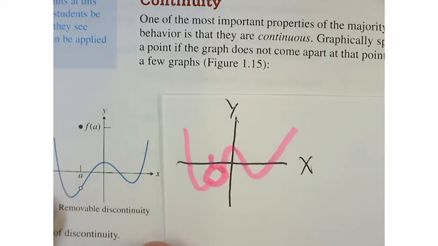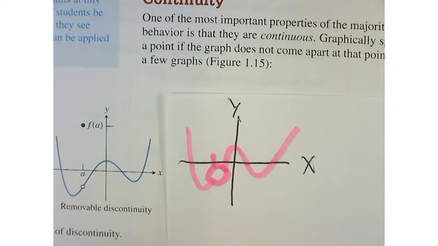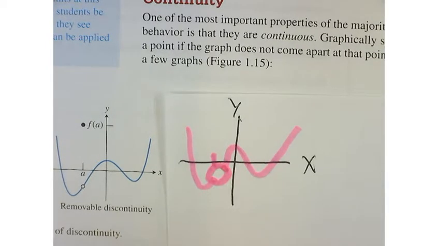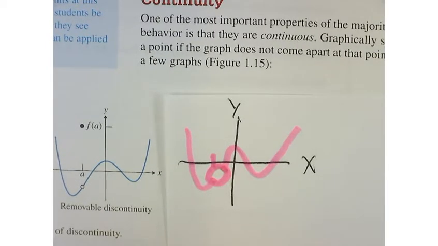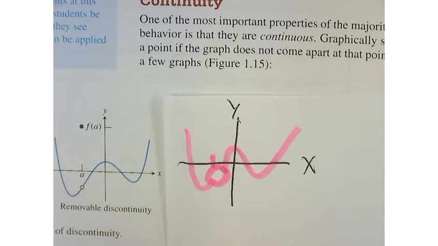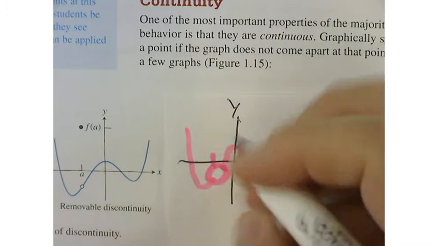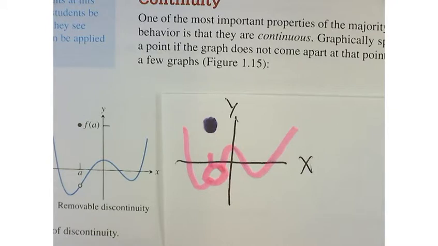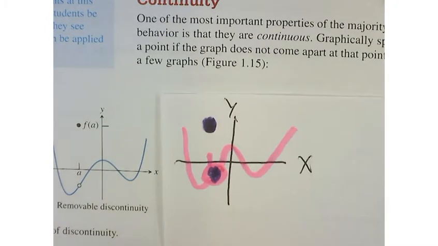Now, did I remove the marker? Did I have to lift it off of the paper? I mean, technically I didn't have to, right? I could have just drawn the circle in right there. But it's not a continuous function, right? It's not defined all the way across for all the x values and all the y values. Does that make sense? Now this one is what we call a removable discontinuity, because I can make the function continuous by plugging the hole somewhere. In other words, I could define this point here, or I could even define this point here through a piecewise function.